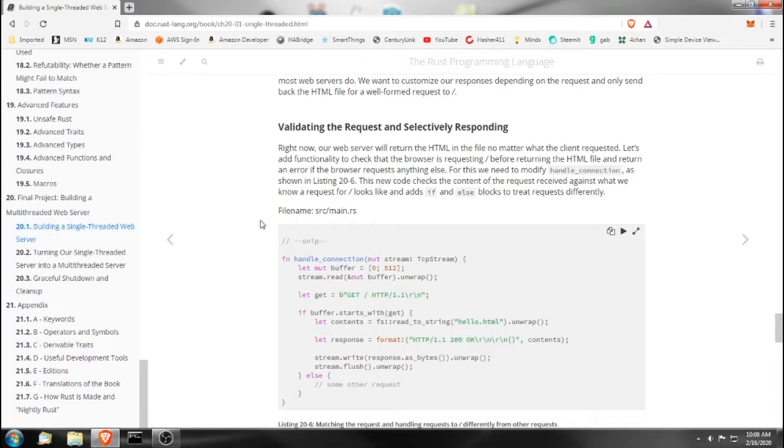For this, we need to modify handle_connection as shown in listing 20-6. This code checks the content of the request received against what we know a request for / looks like, and adds if and else blocks to treat requests differently.